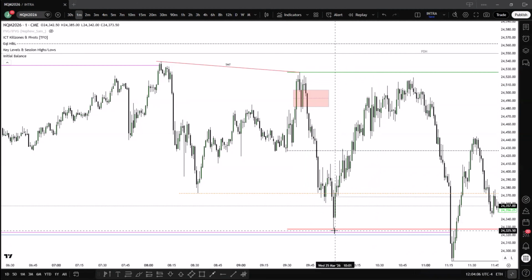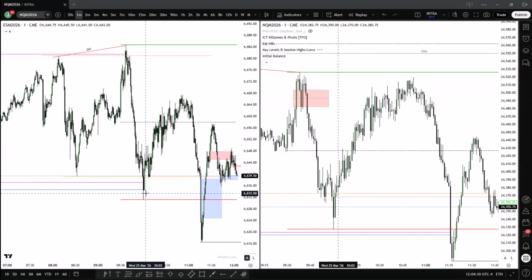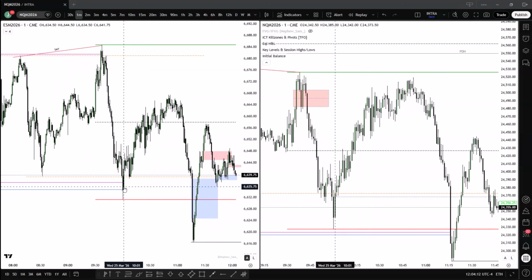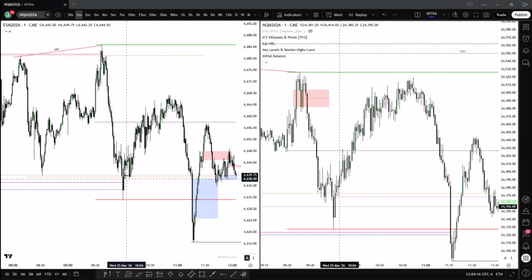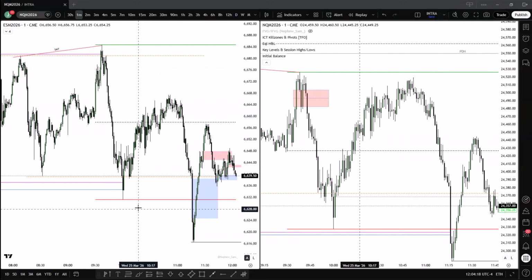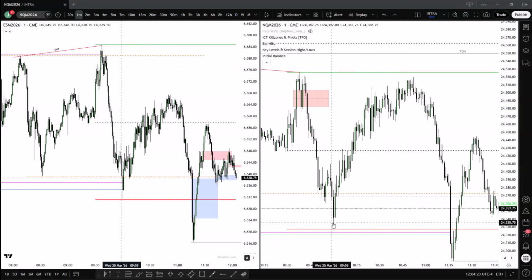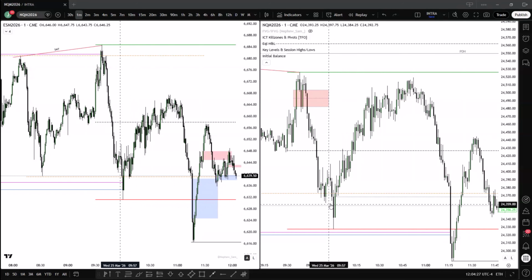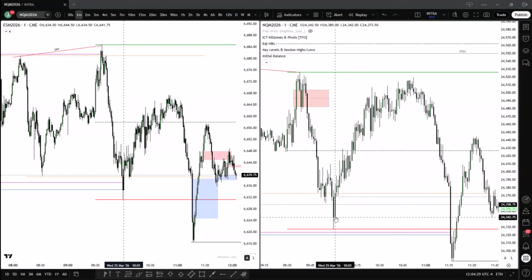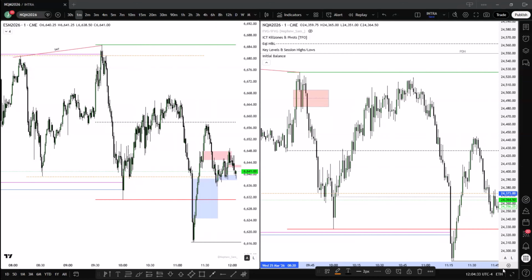Now, as you can see, we didn't hit them right away, but we did hit them on the ES. This does happen sometimes, and as you see, we had a pretty decent bounce off of that. A lot of times when we're short NQ and the ES hits that level but the NQ hasn't, we'll just exit the trade, because you never know if one is going to hit it and the other one doesn't. You can get an SMT and then a strong move back in the other direction, and by then you're just giving away profits.